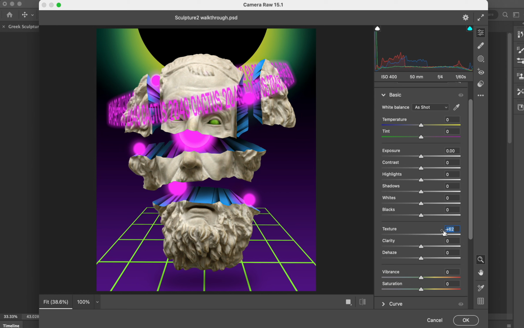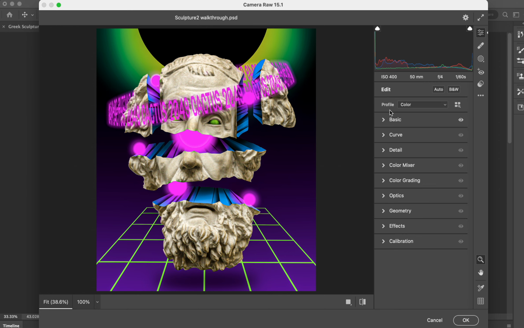You're going to want to increase your texture, probably all the way. Increase your clarity as well. Increase the dehaze maybe a little bit. Increase vibrance some. And then you can increase contrast. That's always a good one. And we can see our before and after here. There's before, there's after.